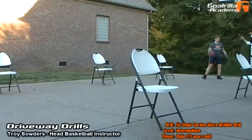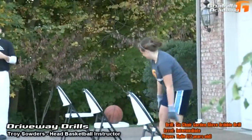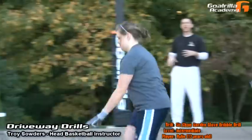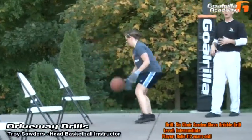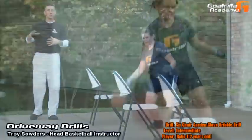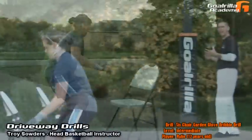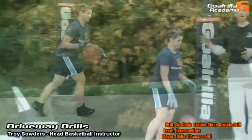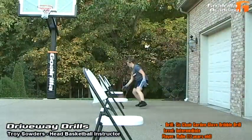Go again. If you notice, intermediate level player, she's stretching herself to look up the floor while pounding that ball up and over the chair. She's torn between looking at the ball and looking up the floor and getting her off arm up. But that's why we want to do this drill. We want to reinforce the fundamental elements of controlling that dribble with the pound, off arm up, keeping our body between the defense and the basketball, and being able to do that with the right hand and left hand, and putting in our way a couple obstacles, which are chairs, over which she has to dribble. Go again. Go ahead, Riley. Go again.